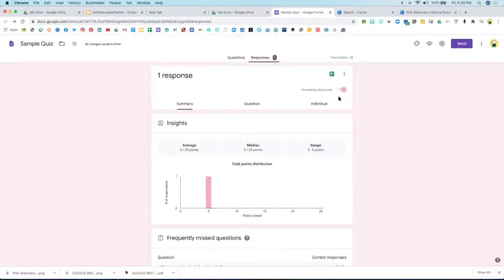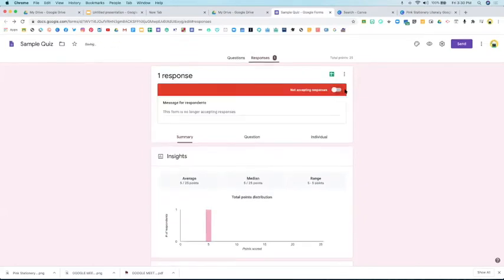So right now, when I said I can turn that quiz off, this is accepting responses that's turned on. But if I say, okay, time's up for the quiz, all I have to do is turn that off, and it then will not allow students to submit anymore. If there's a notice that I want them to see, you can say, time is up for this quiz. They would see that if they tried to go in and submit the quiz. So that's a very good feature.